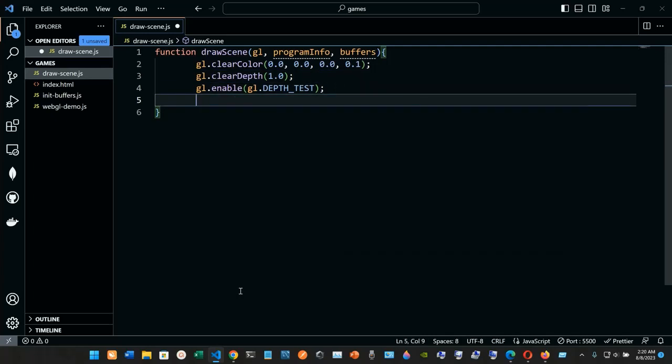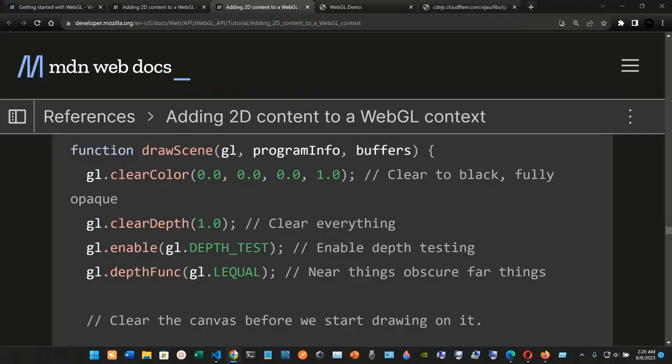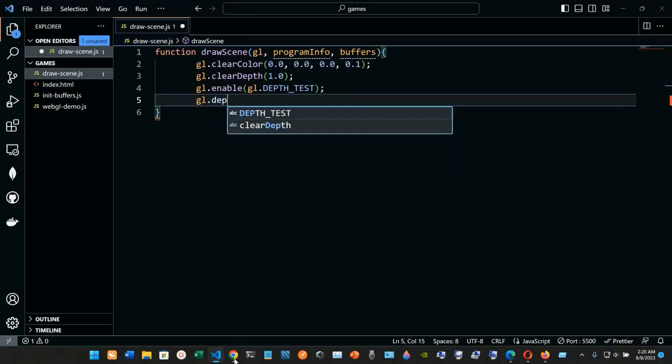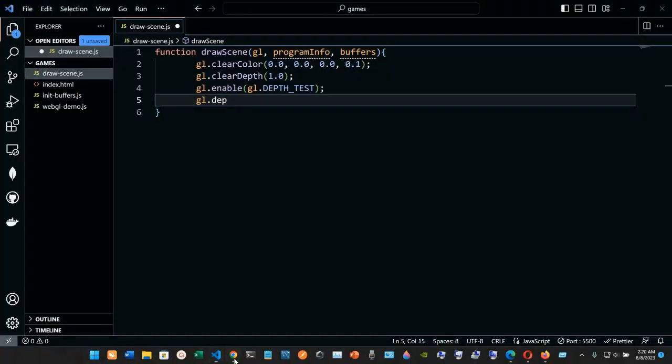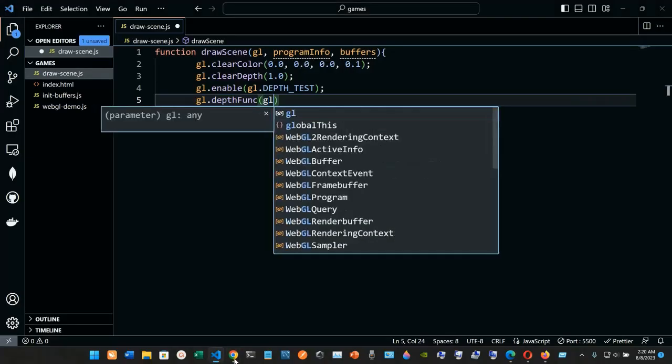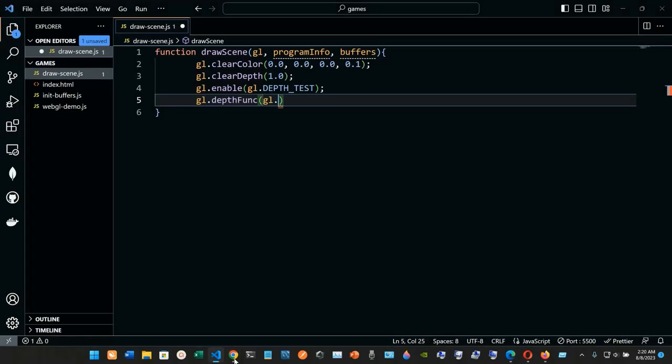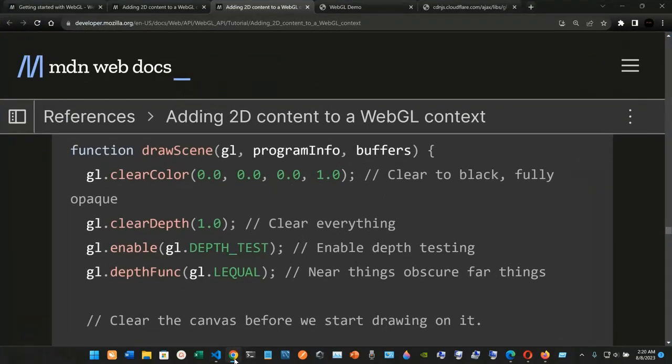It's gonna be gl.depthFunc, and we're gonna open parentheses. We're gonna have gl.LEQUAL, and then we're gonna put a semicolon at the end.